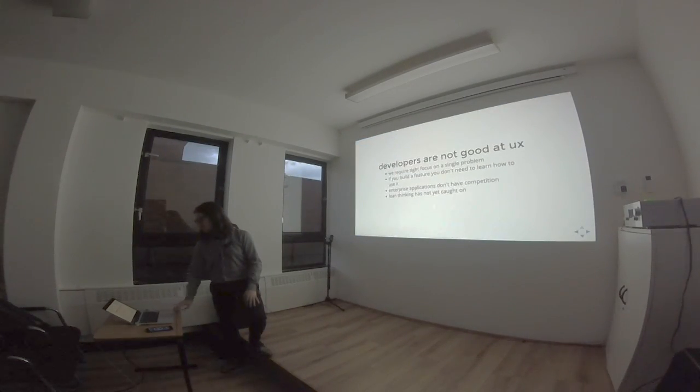I think that developers overall aren't very good at user experience. For these reasons, we're normally really focused on solving the actual business problem. While you're focused on the little feature that you're building and writing yourself, you know exactly how to use it and how it works, right? Maybe you can explain that to someone else, but you never really come at it as a first-time user, right? In some applications it doesn't matter because you're going to get training on it, or in enterprise applications.